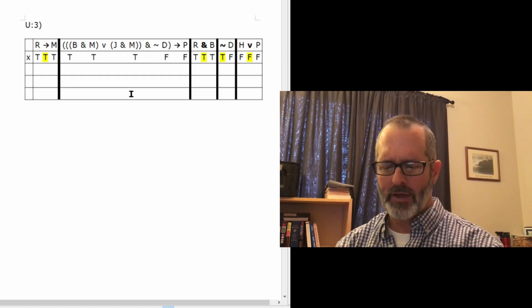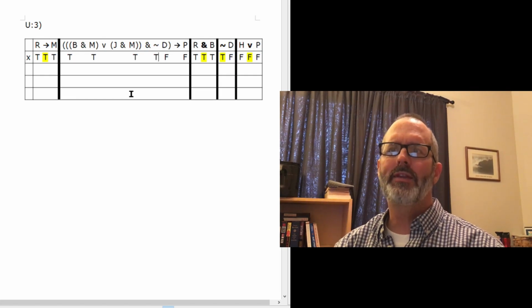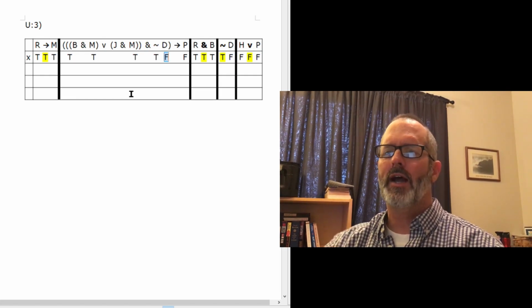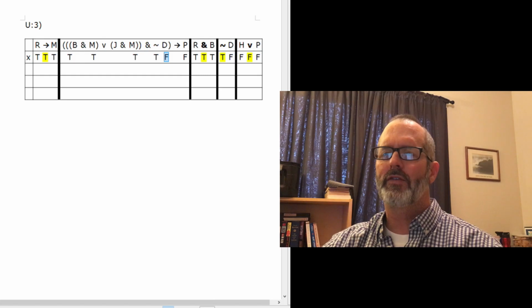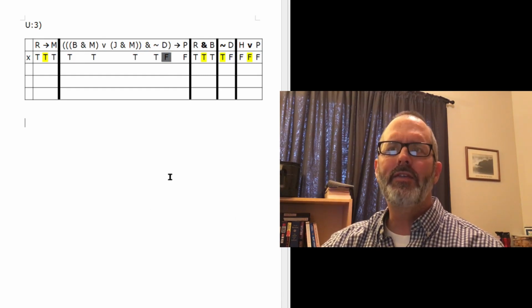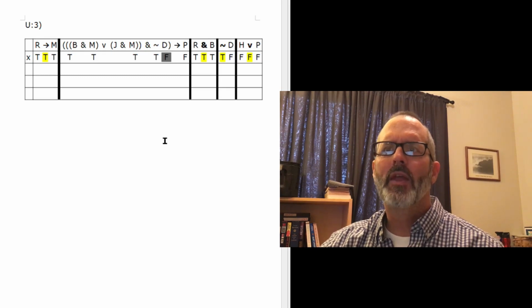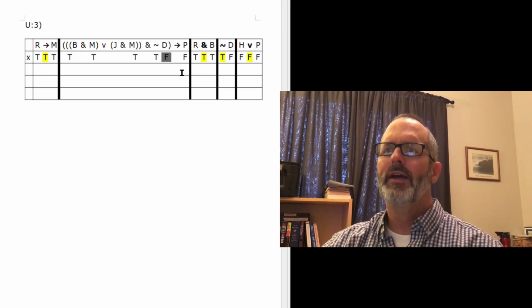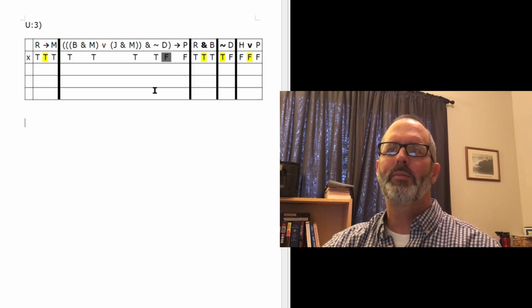What do we know? So let's fill in the values we know. We now know that this negation is true, right? I will cross out this false here to get it out of our way. So negative D is true. What do we have? We need this conditional to be true. How can we make it true? If it is false on the right, we're in danger. If this conditional turns out true, then false, we lose. So we need this left side to be false.